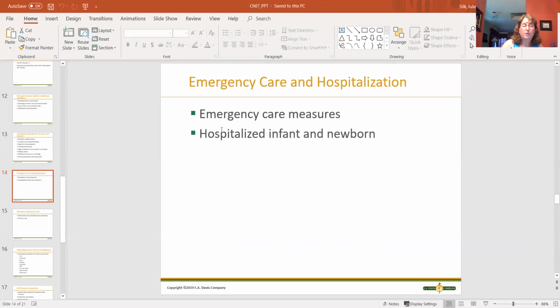Okay, and then with the baby that gets hospitalized. When infants or newborns require hospitalization, the pediatric nurse must be able to care for and develop nursing interventions that meet the unique needs of the infant and newborn in the hospital setting. By age 6 months, the infant becomes aware of the absence of their parent and can often sense anxiety in their parents as a result of hospitalization. So the pediatric nurse is in a unique position to attend not only to the needs of the infant, but also to the family unit.